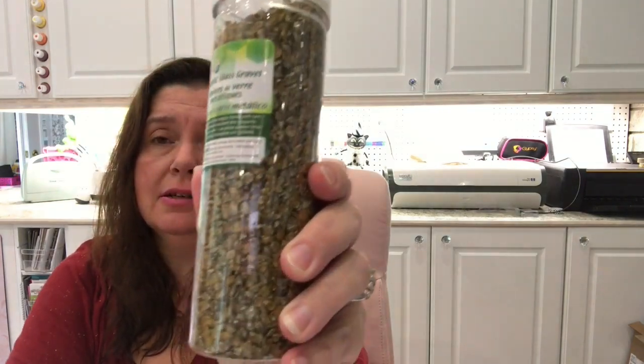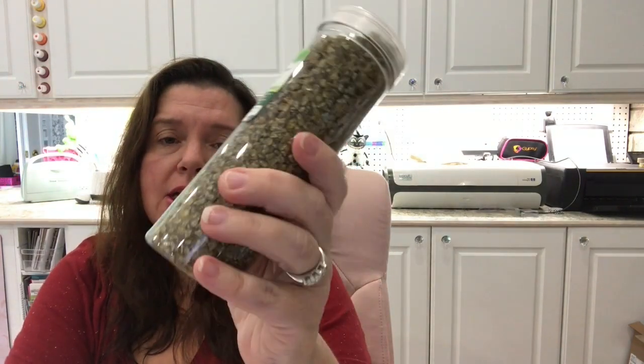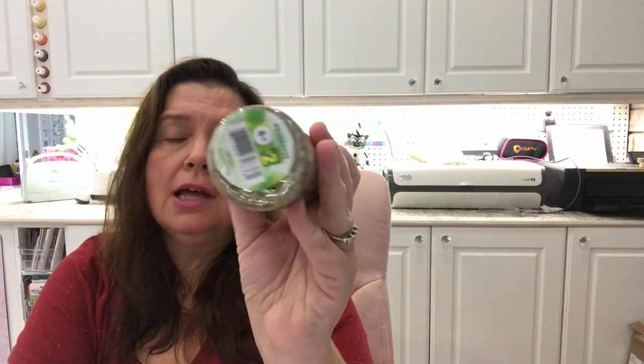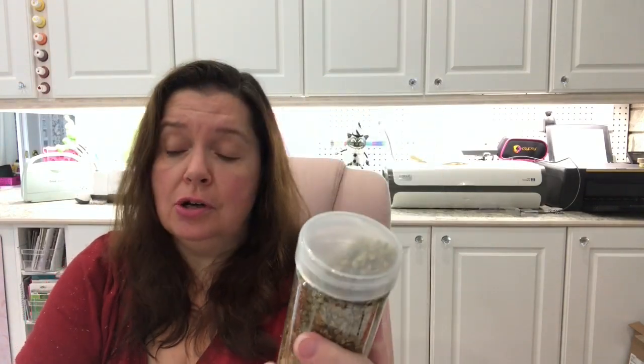I picked up some of this metallic glass gravel. I just liked the colors. I thought these are colors I could use in some projects, and they had so many different ones. I took the gold. You get this jar for $2. It's a nice weight. And does it say?